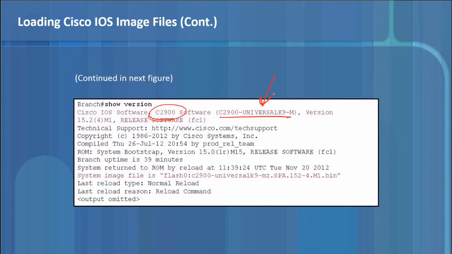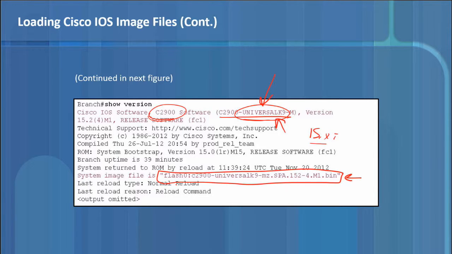In older versions of IOS, you had different file types for different types of features. There was an IP-based feature set, there was enterprise services, you had a security build, you had a service provider build, and so forth. So we can see here in version 15 and higher that the version of IOS that we run is universal. What that means is that you don't have to download particular files like a security build or an enterprise services build. You basically have all the features in one file, and then we can just activate the features with the license file. We'll talk about licensing a bit at the end. Additionally, we can see the actual image file. So this is the bin file that was loaded when the router boots.